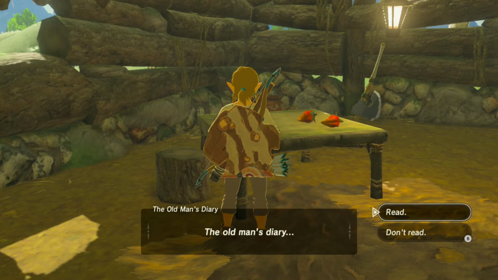Well, well, well, the old man's diary. So, this is his place. He never mentioned he had a cabin up here. I thought we were friends. Well, I guess I don't feel too bad about reading his diary then.